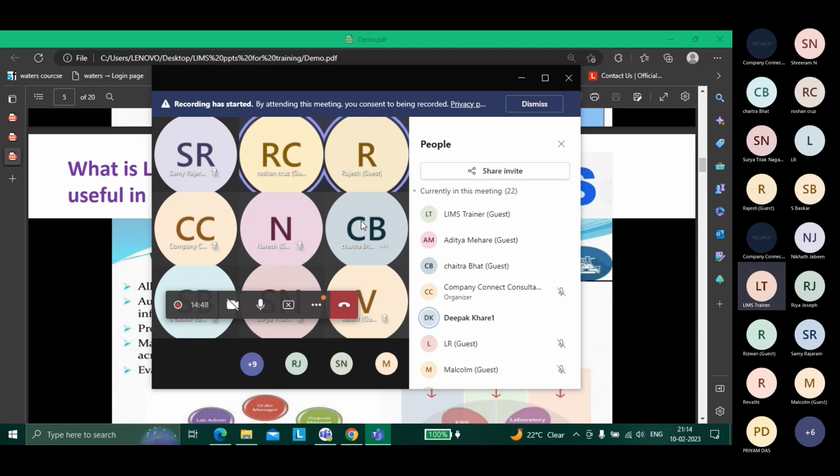LIMS is a tool mainly used to log samples, enter results, and report those results. Like in the basics, what is your home? You stay in your home. The home is for staying, right? You can say, okay, I cook in my home, I can do this. Yes, you can. But coming to the very core of LIMS, you understood, right? We can do a lot of things on LIMS. The list will never end.